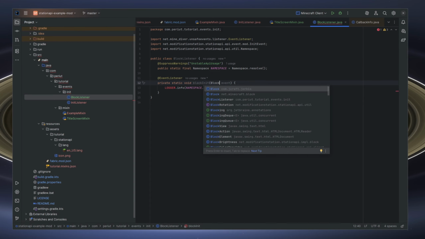let's see what the issue is. Non-public method. So let's go ahead and go back into block listener, and instead of private, we're going to make it public. I assume that init listener is doing some shenanigans right here. Yeah, this shenanigan right here. I might actually go ahead and copy that. Let's see if that works. I'm extremely curious, as this is a learning experience for me as well. So I guess we will see.